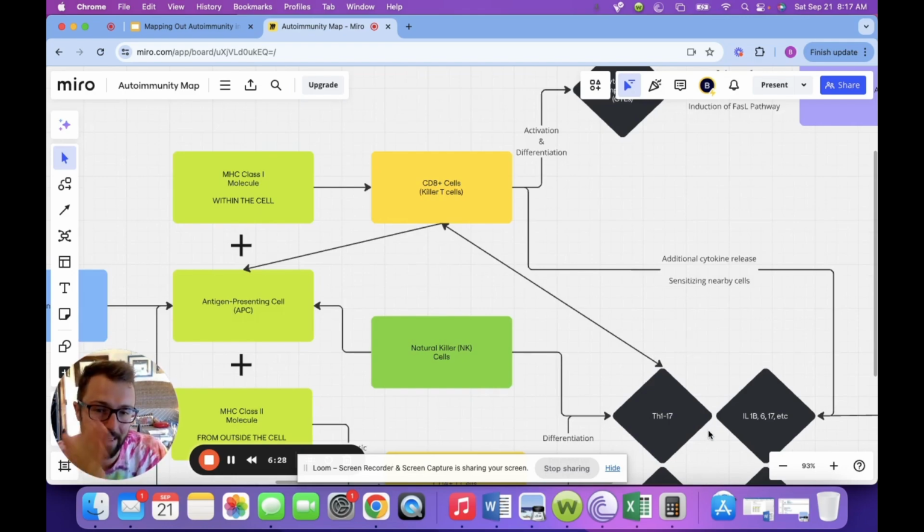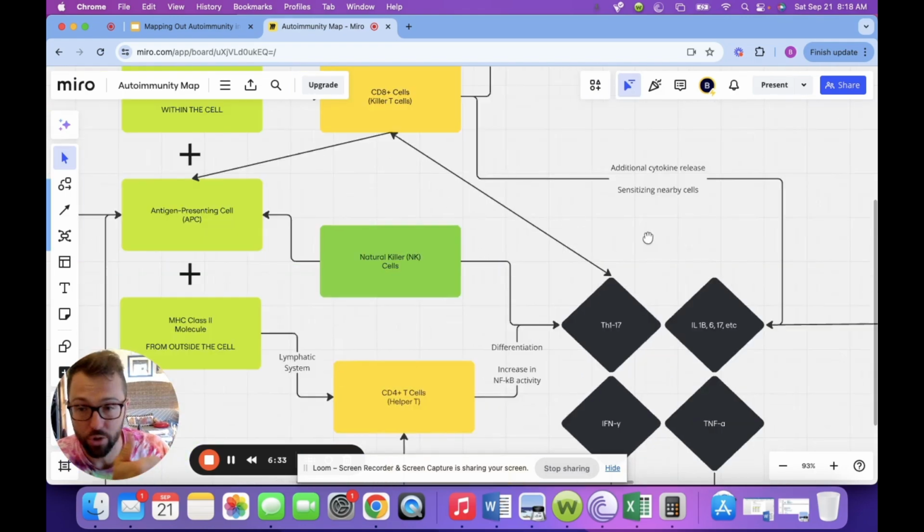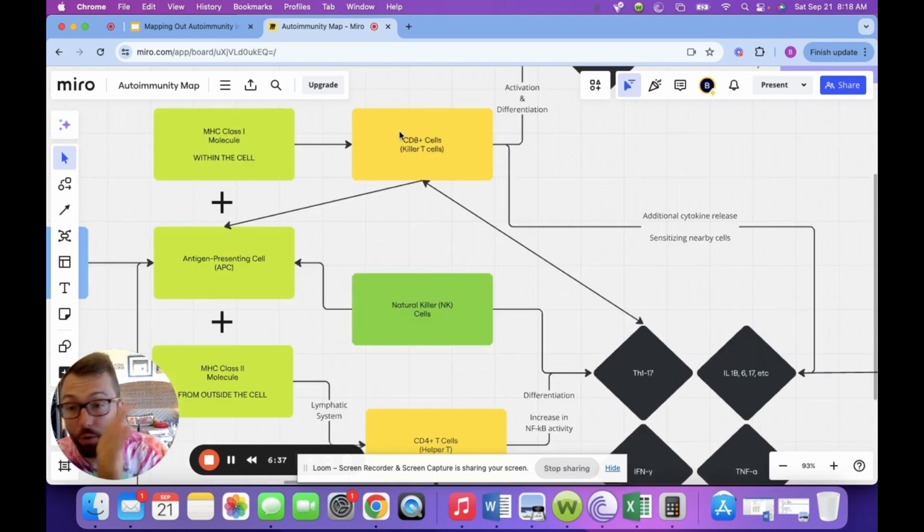Once these have identified the problem and addressed the issue, and things are starting to be taken care of, or they know exactly what cells need to be killed off, they activate the killer T cells, the CD8 plus. Now, CD8 plus, because it knows it's going to be getting its hands dirty in an unhealthy cell, can also activate the release of more inflammatory markers, right? If it's killing off one cell, but 8 cells need to be killed off, it's calling for more through these inflammatory markers.